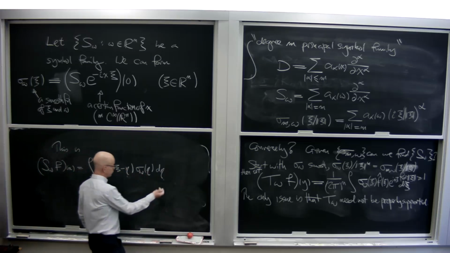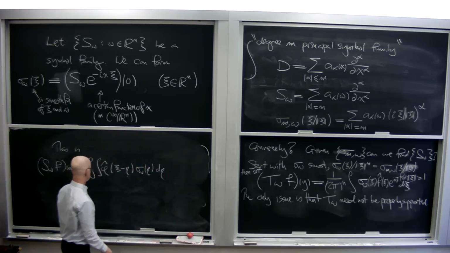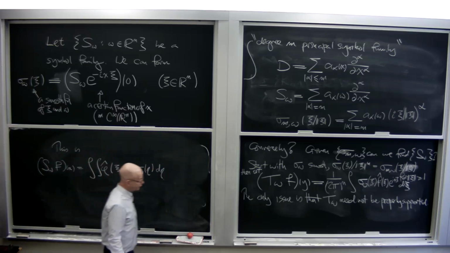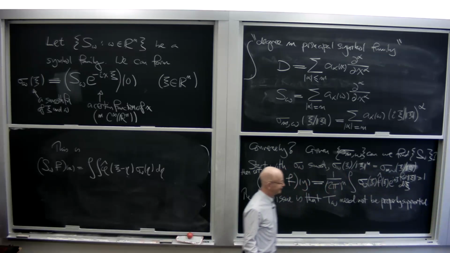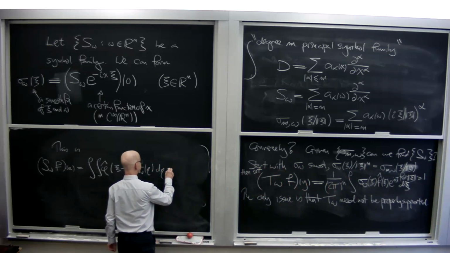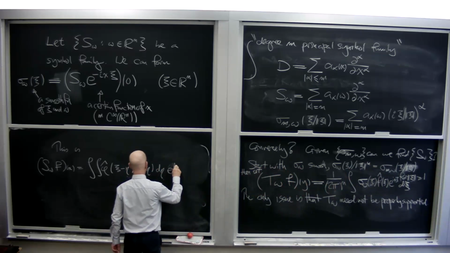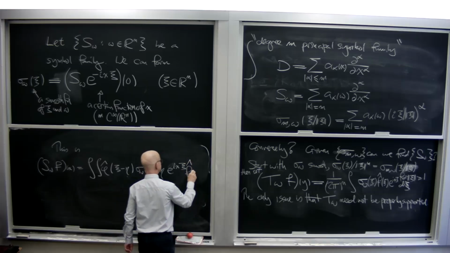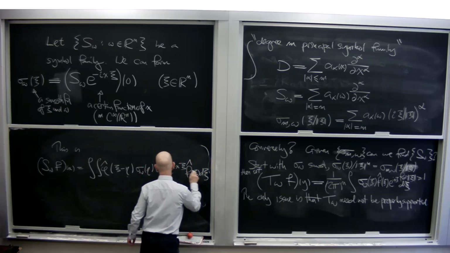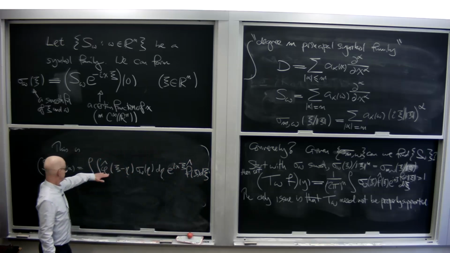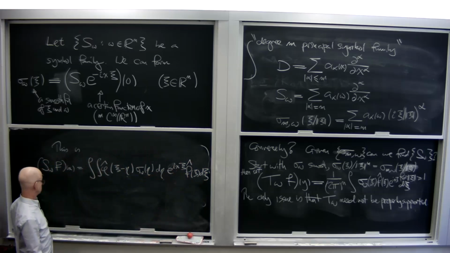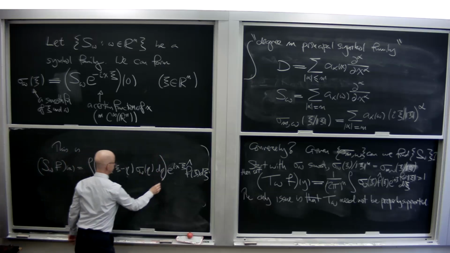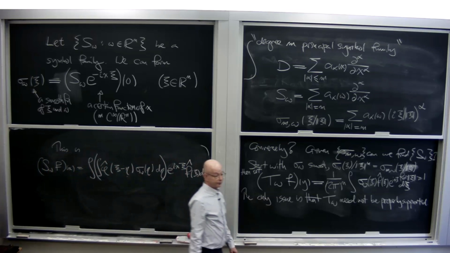Okay. Over here, there's a mistake. Yes, thank you, sorry. And that will appear in the rest of this formula. What's left is e to the i x xi f hat of xi psi. So this integral is just another way of writing that integral over there. So this is a new function sigma.